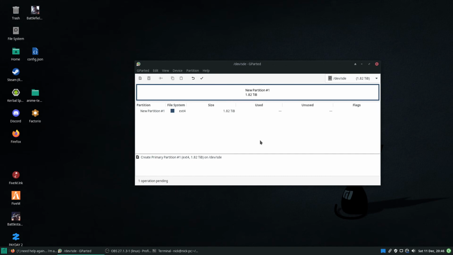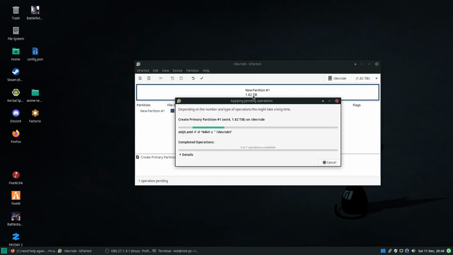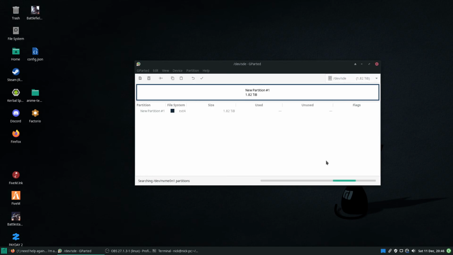And click apply. So let's apply the operation of making it so it's no longer just a completely blank drive, giving it a partition that can be seen by operating systems. Now Windows will see it, but it won't exactly play friendly with it, seeing as it's not a file system that it's used to. If it was FAT32 or NTFS, Windows could go, hey look, I recognize that, but it doesn't tend to play friendly with ext4. An Apple-based device would work well with ext4. That's just the difference between macOS and Windows.